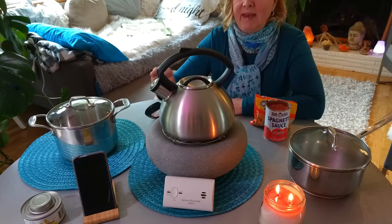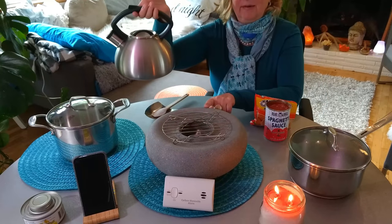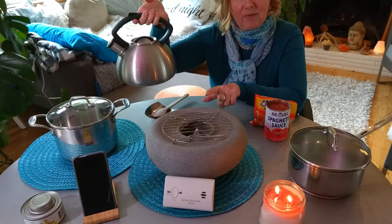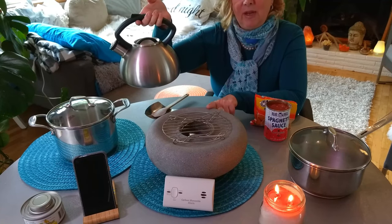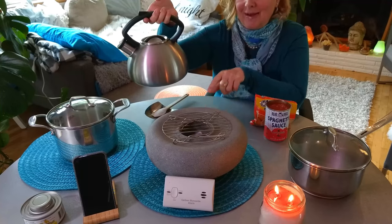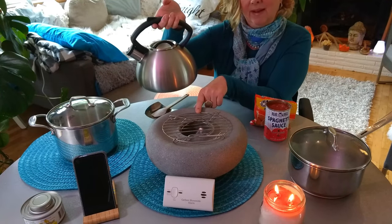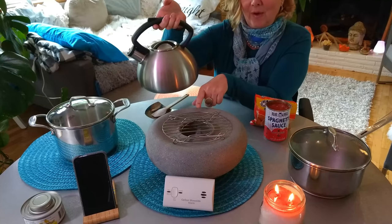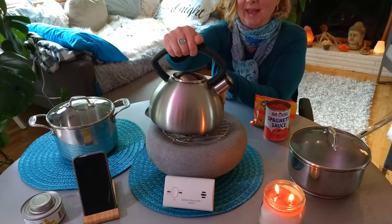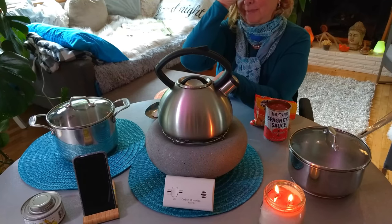Now, I've been warming up this kettle on the TerraFlame fire pit. I'll put a link in the comments below to this fire pit. You can order them on Amazon. You can actually make marshmallows on it. I've placed a grate that I have from a 3-quart Instapot over this flame, and that seems to work really well to hold the kettle and to allow it to boil there.